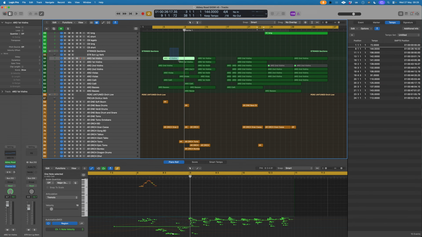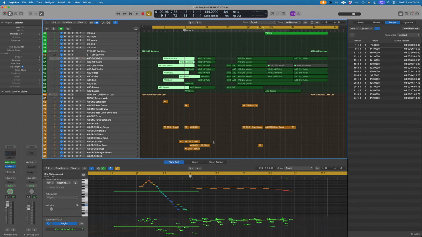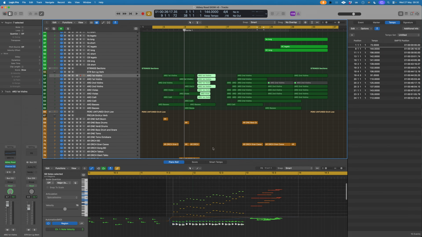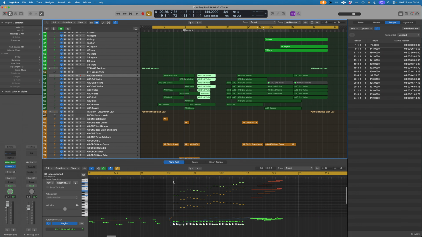So you can see we start with the violins going up and down the scale, then the second violins take over, the cellos take over from then, and then that last scale, that last octave, is repeated by the basses to give you the feeling of moving in a semicircle around the sections and landing at the bottom over here. Everything is designed to fit within this bar and then to feel like you're landing on bar 9.